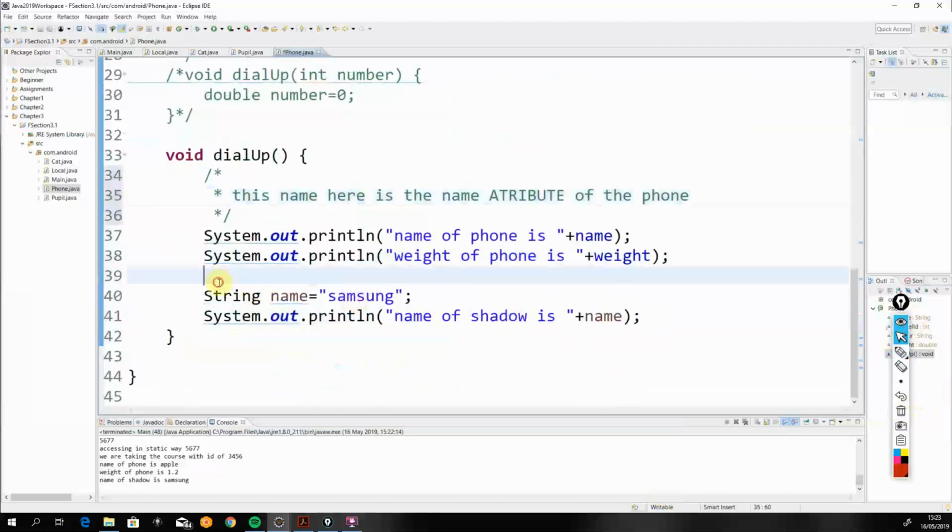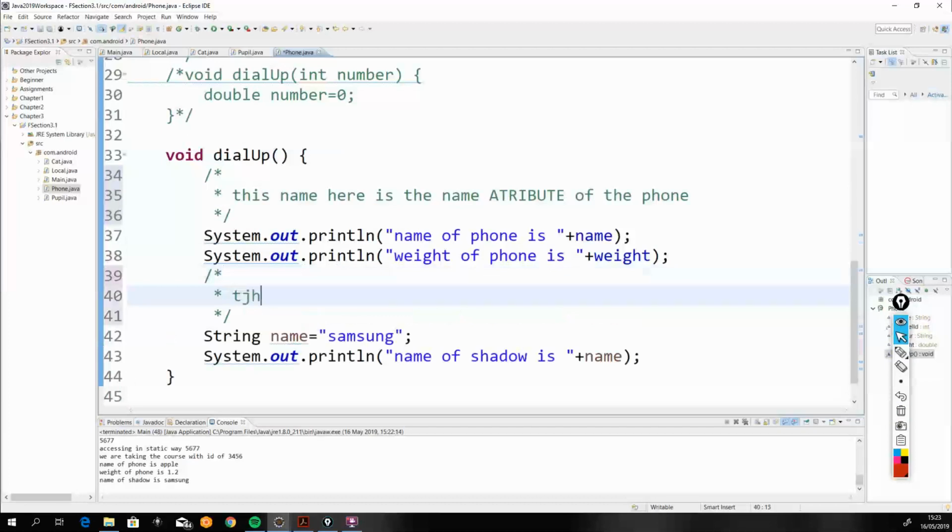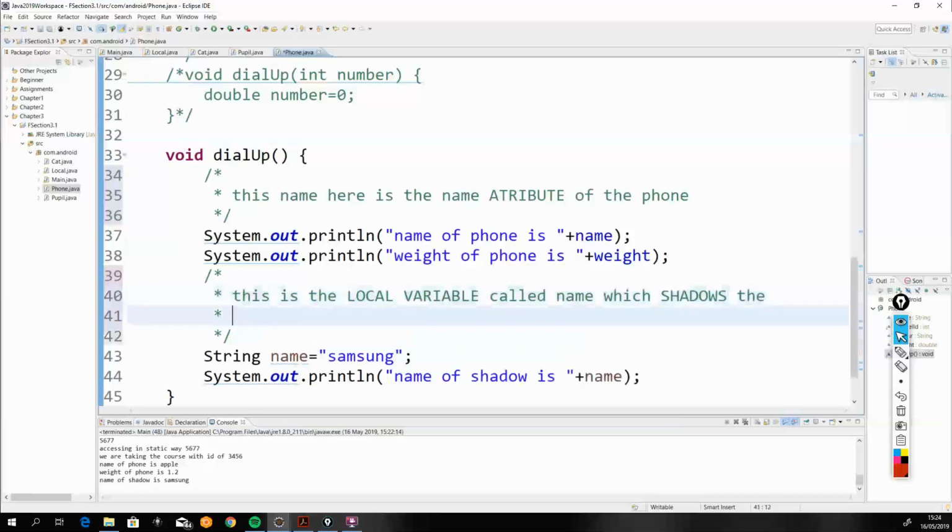This here is the local variable called name, which shadows the attribute name.